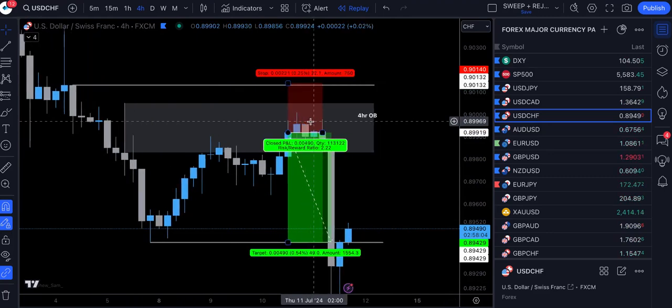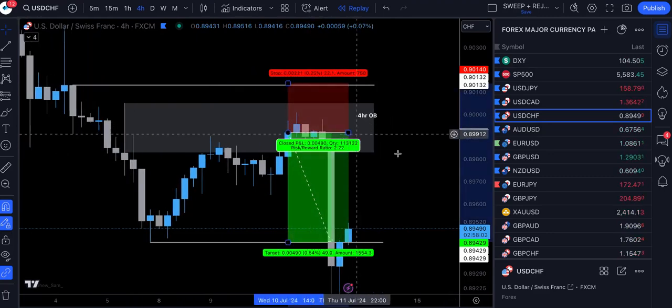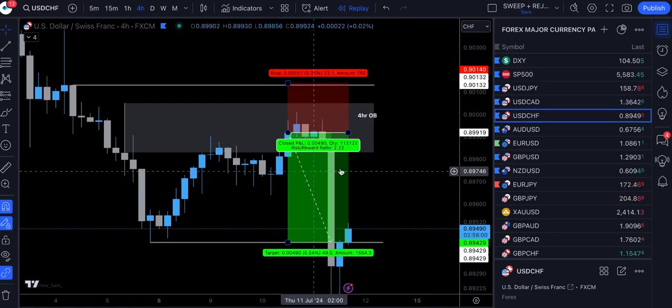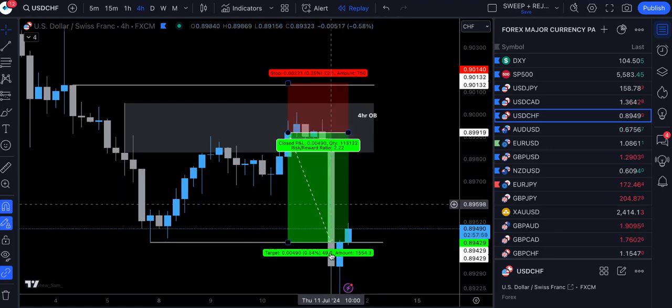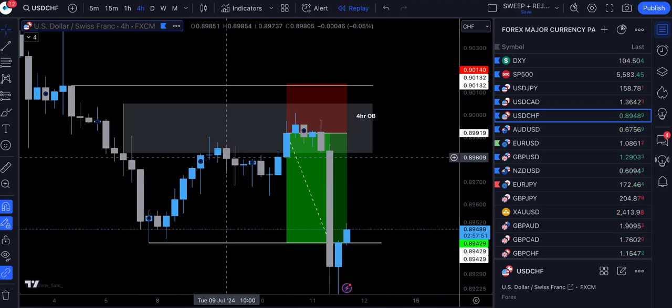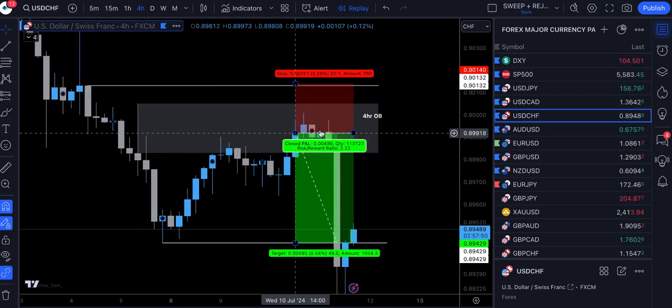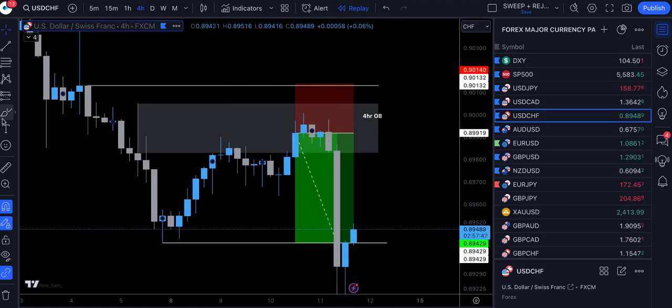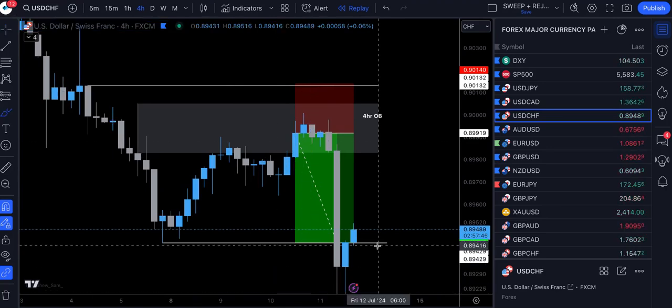You can see ultimately price absolutely rocketed to the downside. You had that flush out to the downside, liquidating anyone that tried to get long, tried to fight the momentum and fight the trend. And ultimately their stop losses would have been below here. And we've just deviated below that right now.